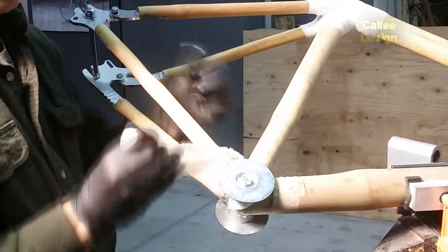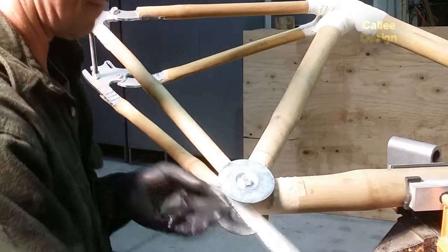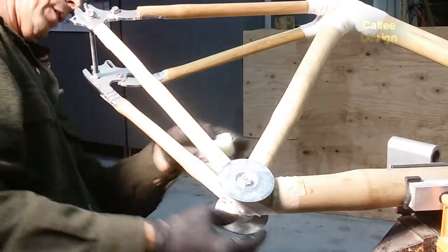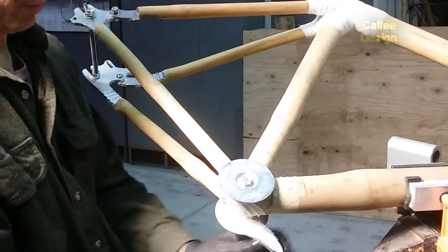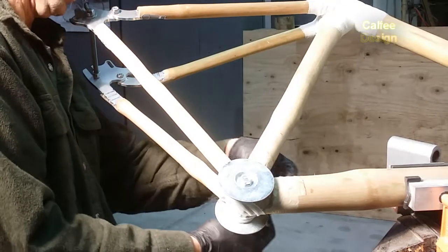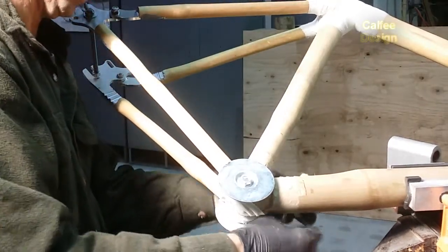Come back through one more time. Make sure it's nice and tight. Come over here and do the other side. Nice ring of fiber around the edge. That does a lot to strengthen the bike.